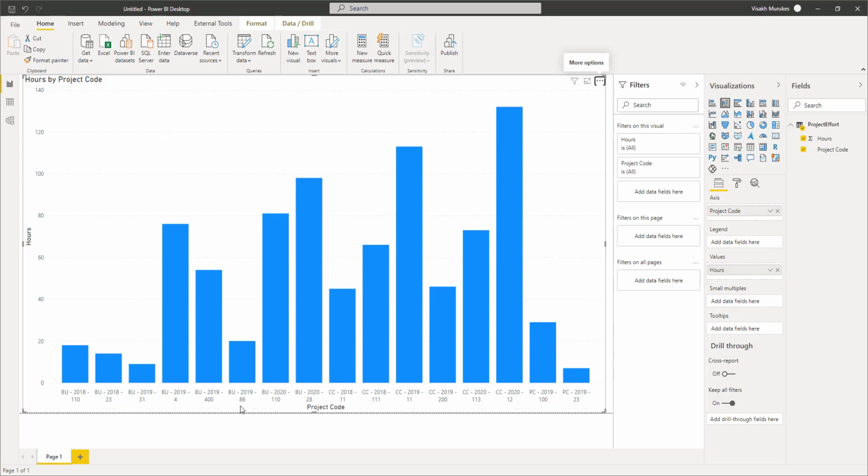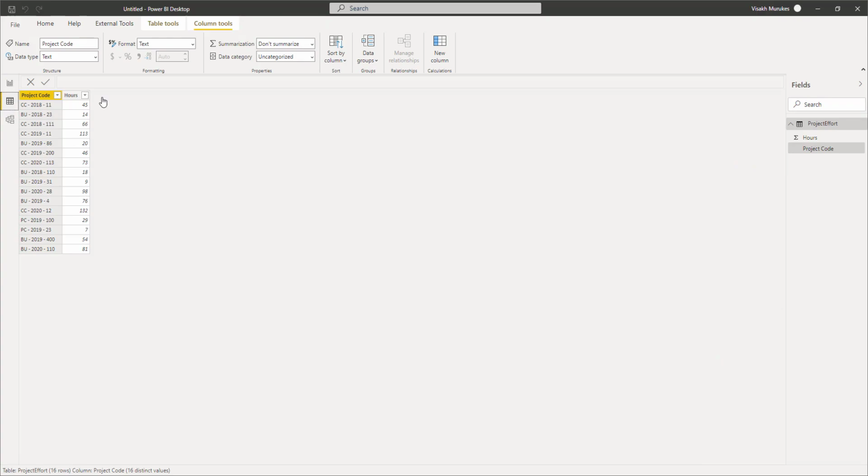So here one thing that we need to think of in the beginning is that for getting the sorting correct, we have to split up the corresponding parts from each of these project codes. That is, we have to split out the cost center, the project year, and the project code separately before we apply any kind of sorting on top of that. So for such customized sorting requirements, there is a property inside Power BI that can be used for this purpose, which is called sort by column.